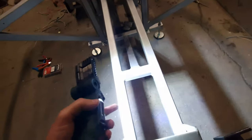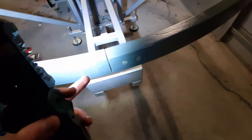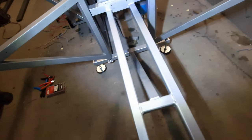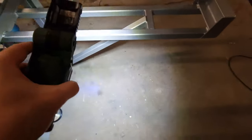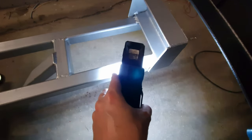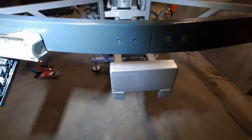So today we added this structure, this whole structure right here, because a client wants a support for a beam over here on the table. So we had to do this, and now it's already all painted up. That gave a lot of work. We had to bring these steel tubes all the way across. This is a 5 millimeter thick wall steel tube, very strong. And we made this barrier with the U-type steel beam and some steel plates. So now he can adapt whatever he wants right here on the front.